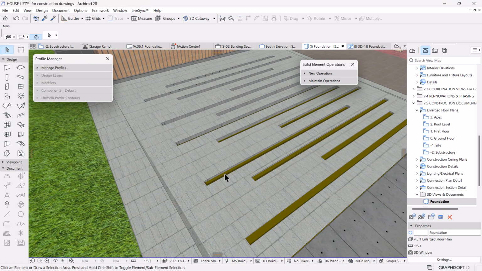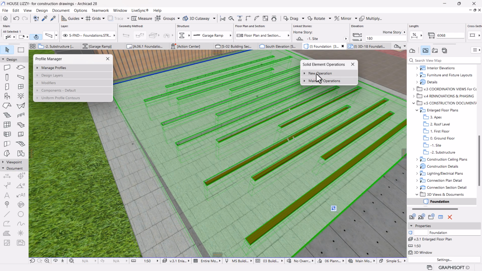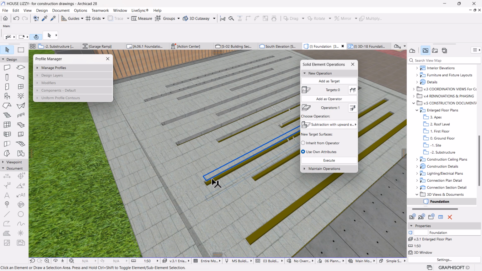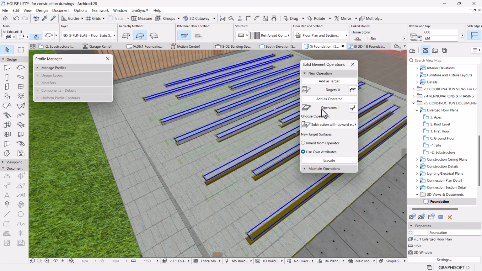But I can try to correct it by making this an operator and our grass a target, then change the operation to subtraction with downward extrusion.